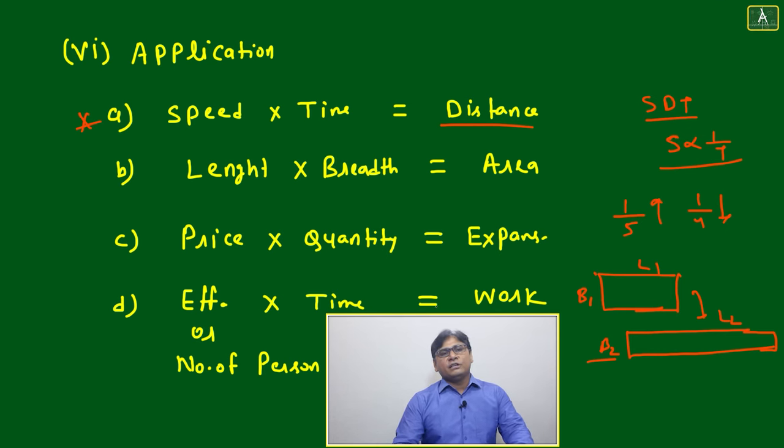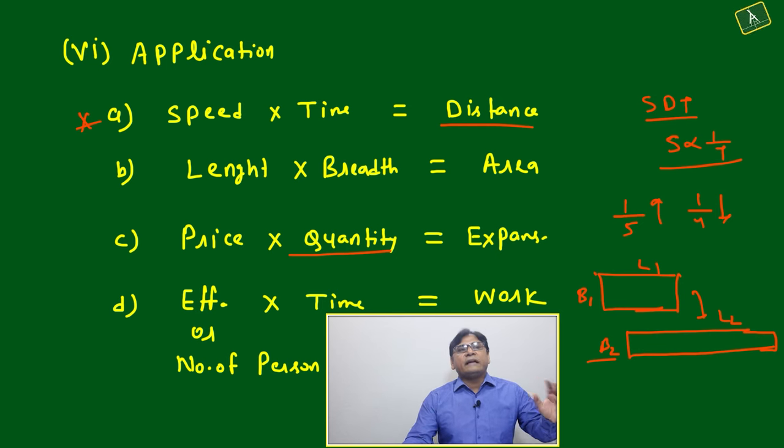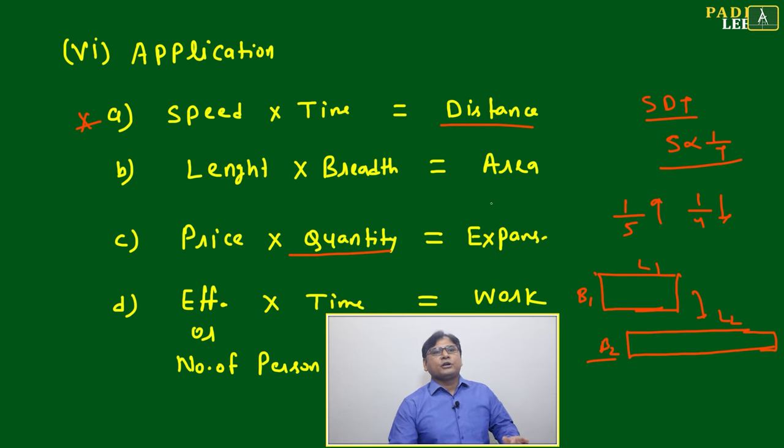We know already price and quantity equal to expenses. Means whatever your expenses will be there, you are going to market, you are purchasing something in quantity - either may be measurable or not measurable. You are purchasing like potato - potato you can't say four potato, it will be in kg. Whatever quantity you are purchasing, what is your rate of that? Whatever rate of potato, total expenses will be equal to price into quantity. Like you have taken 3 kg potato, potato rate is 25, so 3 into 25.